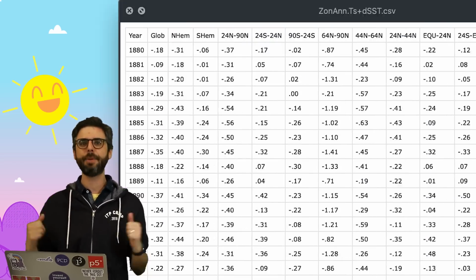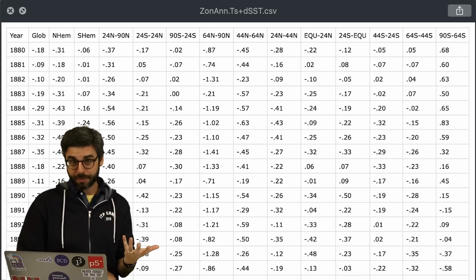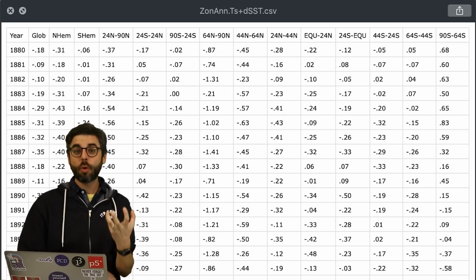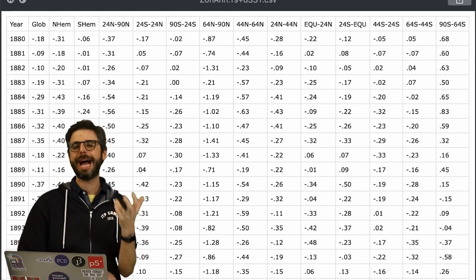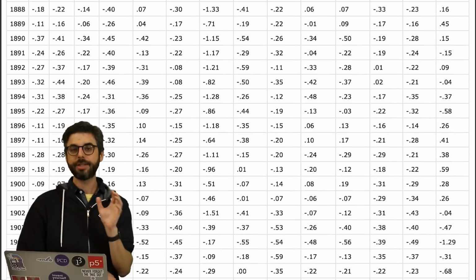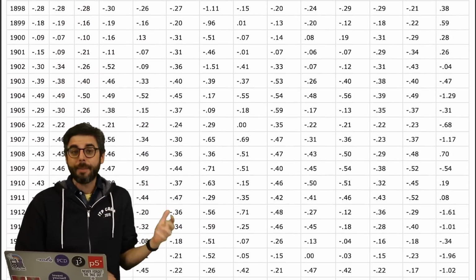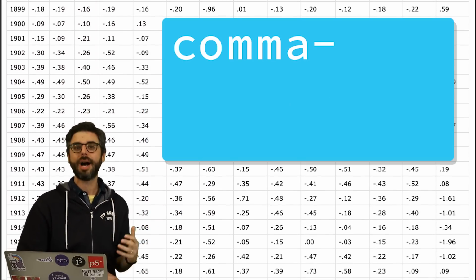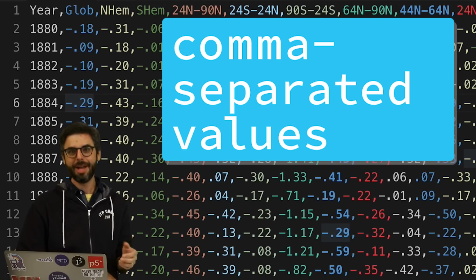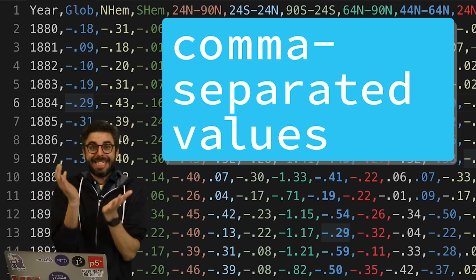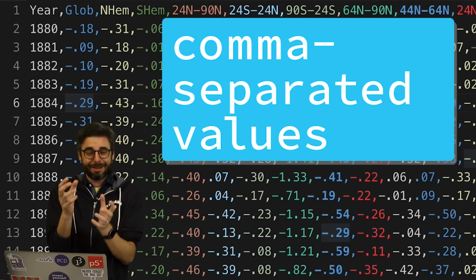In this video, I wanna take a look at this idea of tabular data. There are a lot of different file formats for storing data in a table format. The one that I want to look at in this video, and probably the most common one, is CSV, or comma separated value, meaning the data in the table is literally separated by commas.